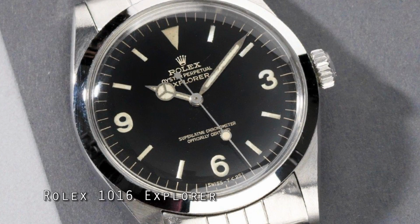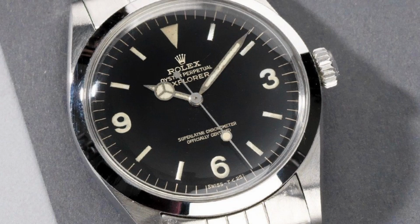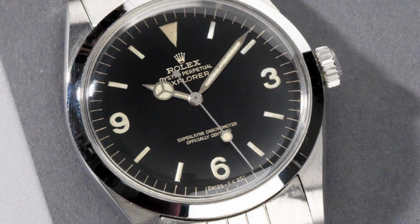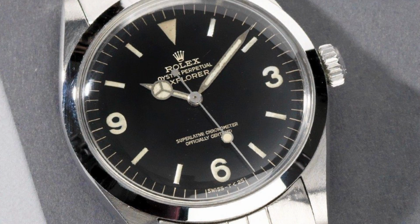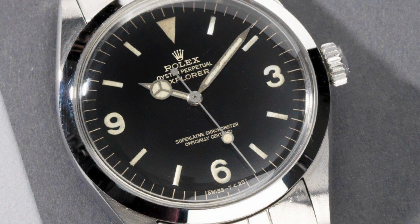Number 5, I believe we're on number 5, is... This is a watch I don't own, and man, would I love to own it. The Rolex 1016 Explorer. Now guys, when I think Rolex Explorer, I think of this watch. I do have a Rolex Explorer 2 16570, the 40 millimeter variant with the red GMT hand. That's the one to get when we're talking about Explorer 2s, in my opinion. But when it comes to the Rolex Explorer, the one that started it all off, how can you beat a 1016? Now the 1016 is on my list of the perfect one watch collection watches. Well, this is on my list because again, it does a whole lot and it's simple.